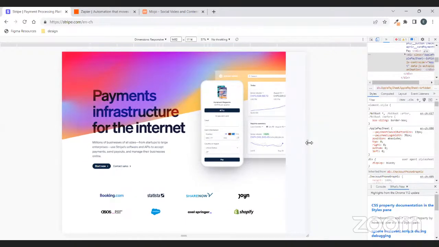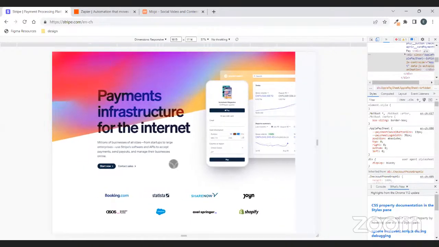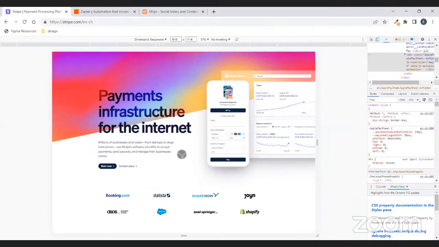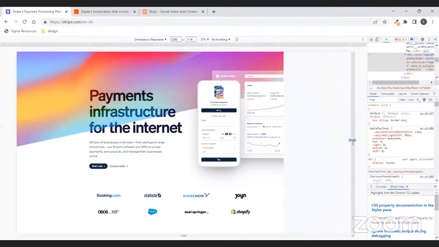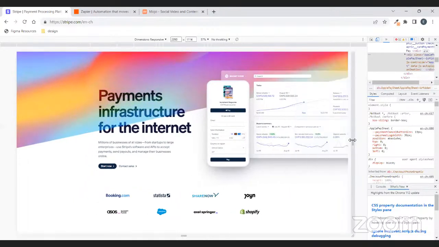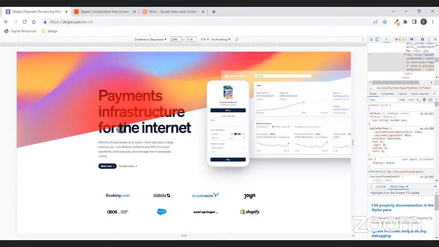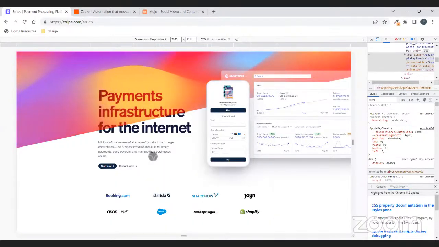Notice what is happening. This is no longer being fluid anymore. It's now being fixed at a particular point. It's staying here. So no matter what I do, if I increase this size, nothing is going to change with it. So now this is what you call adaptive design. This is why I said you have to design specific elements to look a specific way for different screen sizes.